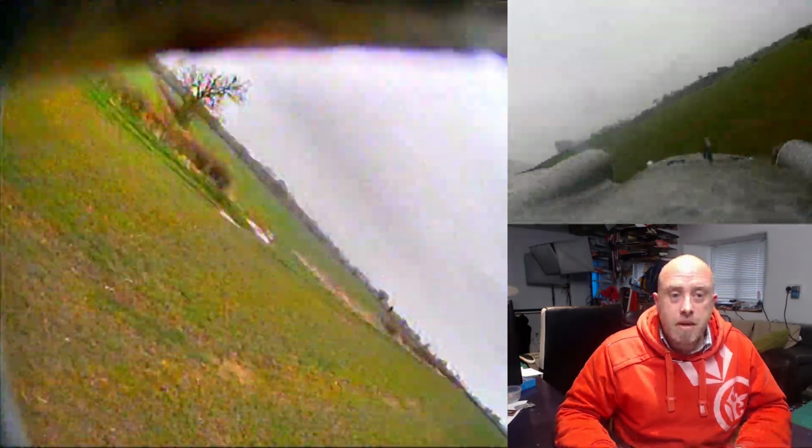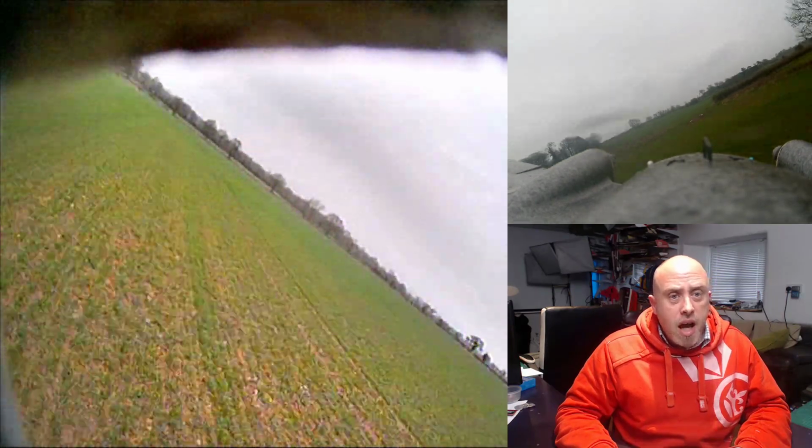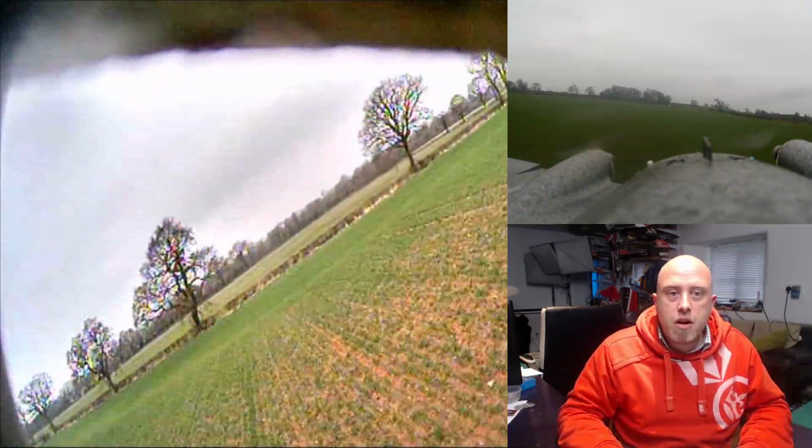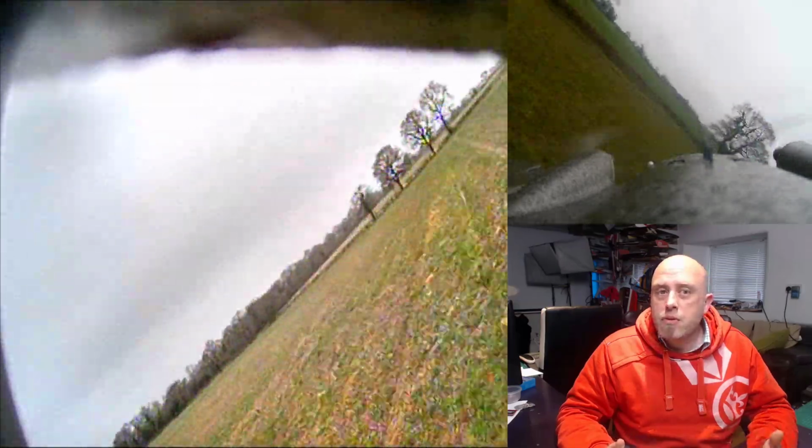So you can see there's a little bit of snow coming up on the camera, on the FPV feed, but that's full knackers. She does shift along. It's not the fastest model which I've ever flown.